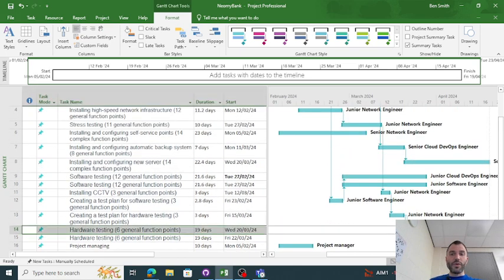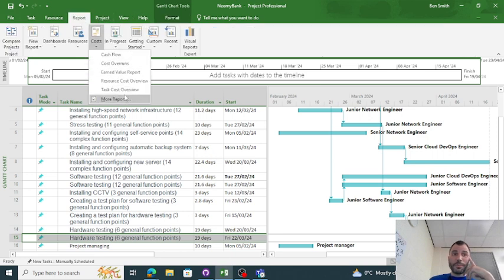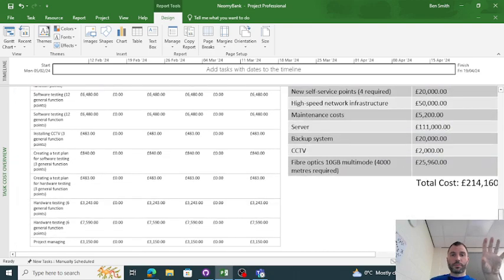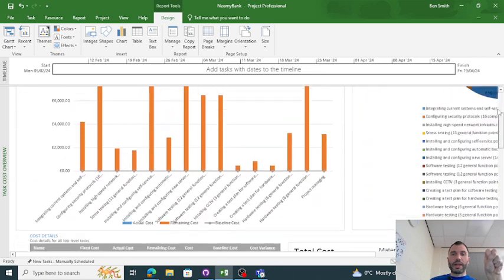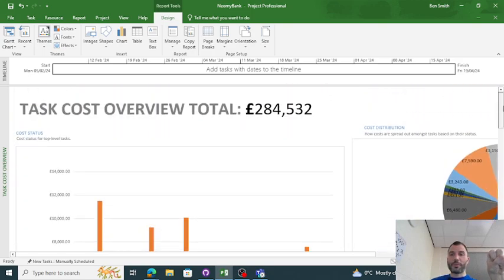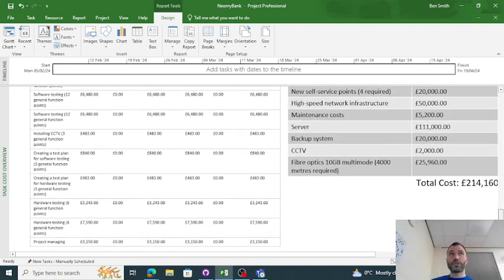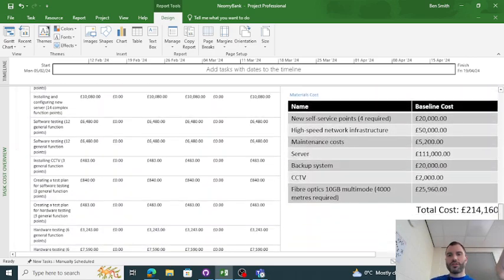But if we hadn't split that task and just a junior did it, it would have gone way over, right? It would have gone into maybe May or whatever. Obviously, putting a senior engineer onto a testing task is quite expensive. So if I go to task cost overview, now I've done a bit of a, what do you call it, blinged up task cost overview here. I actually spent quite a bit of time on that, manually putting in the costs because I've separated out the material resources into a different group. So I had to add them in. Go and have a look through this and see how I did it.